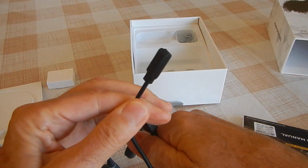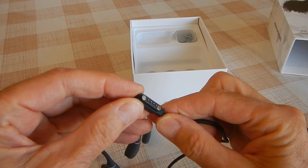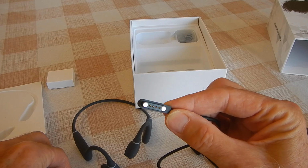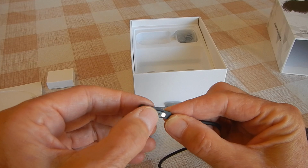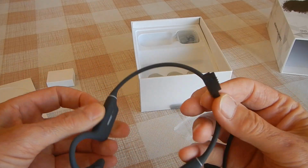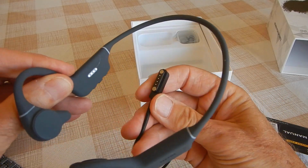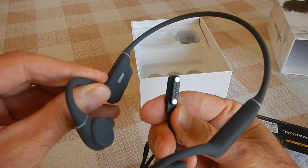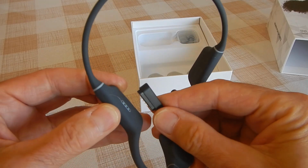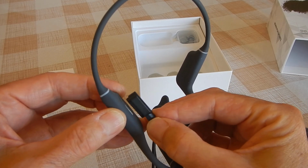So at one end we have a USB plug, pretty standard. At the other end, their own little charging device. Now because these are waterproof, you can't have a normal socket. You don't want water getting inside. So they've got this little system here that transmits the power through, and it goes in to this part of the headphones. Now they've got this set up, there's four pins there, but also you can see there's a magnet at each end. So if you try and put this on the wrong way around, the magnet will actually repel, in the way that equal magnetic poles will repel.